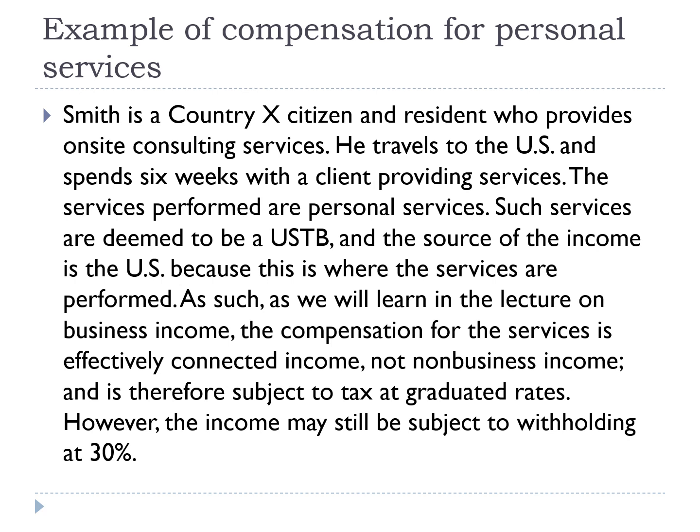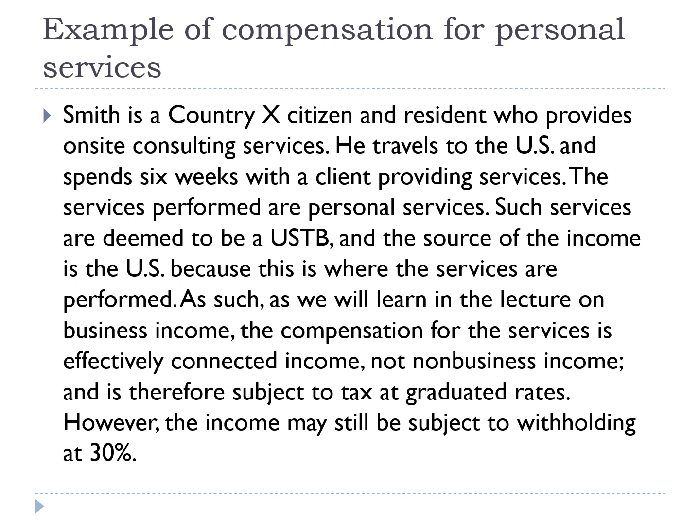Smith is a Country X citizen and resident who provides on-site consulting services. He travels to the United States and spends 6 weeks with the client providing services. The services performed are personal services. Such services are deemed to be a U.S. trade or business. And the source of the income is the U.S. because that is where the services are performed.